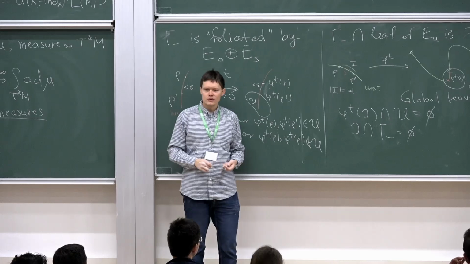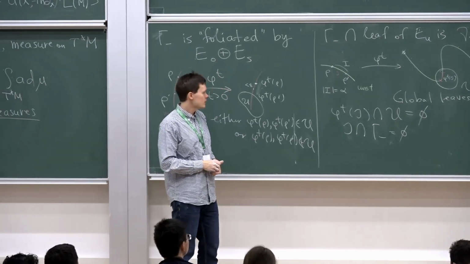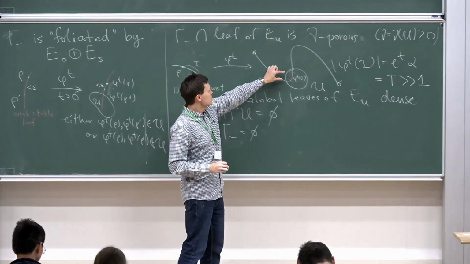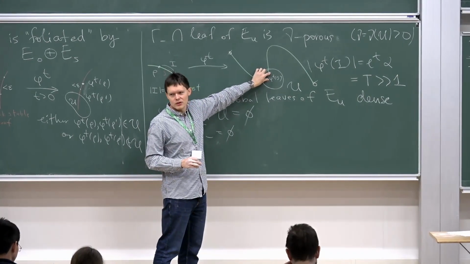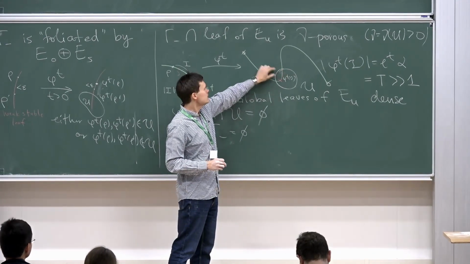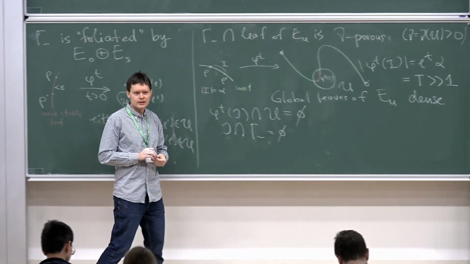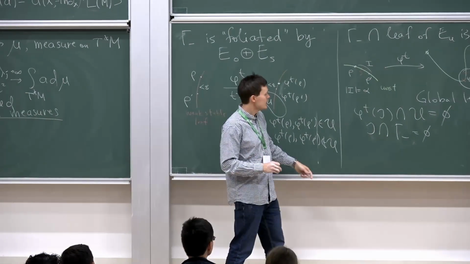For each unstable interval, I construct a subinterval with fixed size. The size nu is just the ratio of this, basically how small a ball this is, to capital T, which is how far you have to go to cross your open set. So it's a fixed number. It doesn't depend on T, H, or anything else.